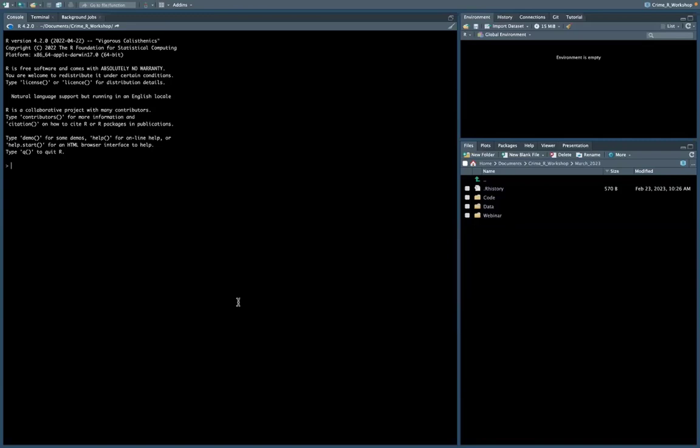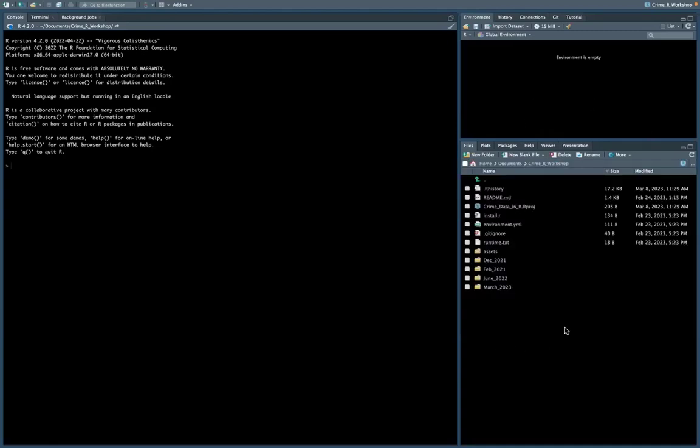So here we are in our RStudio. As you can see, we've got three main panels at the moment. We've got our console, which is this big screen on the left. I am just going to turn my camera off just because it's distracting me. But I'll continue speaking. So we've got our three main panels. We've got our console to the left. We've got our files, plots, packages, and help to the right. And this is where you will see that cloned repository in your own computer.